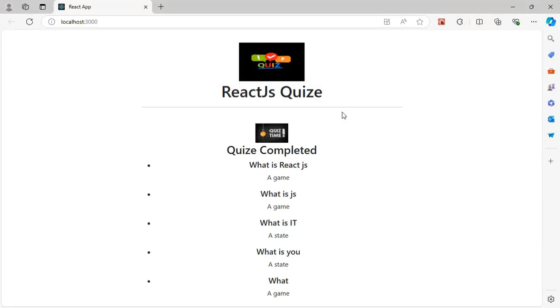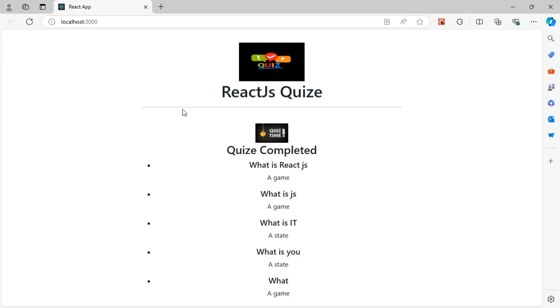If I save it, here you can see what is React.js. This is the first question and this is the first answer that we have given, and all the answers here as well. So I have to make some styling as well.